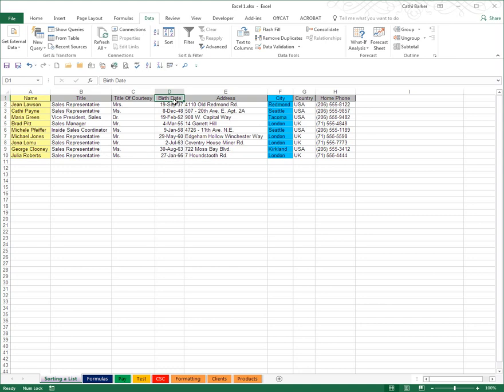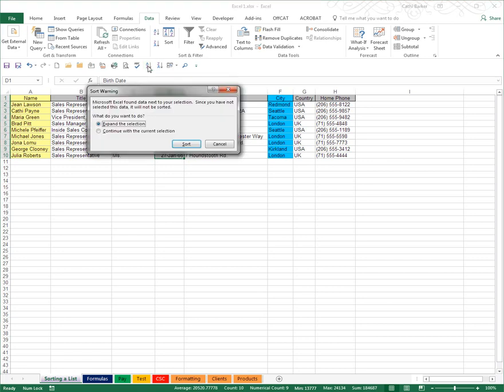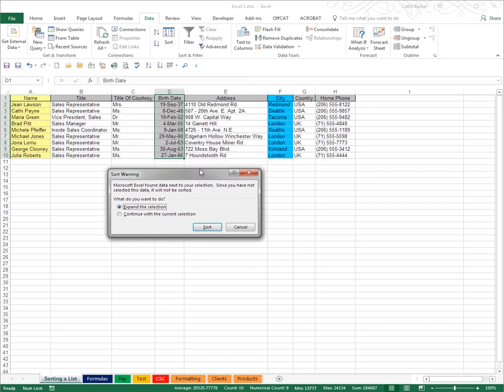What you don't want to do is actually highlight a range that you want to sort, unless you want to sort this independently of the data that surrounds that data. For example, if I highlight these birth dates and I say I want to sort from A to Z, then I get this message here. It's found that there's data next door to what you've selected, and there is.